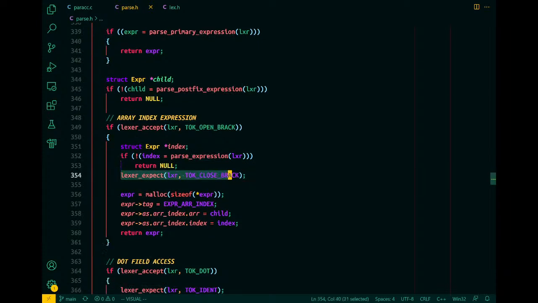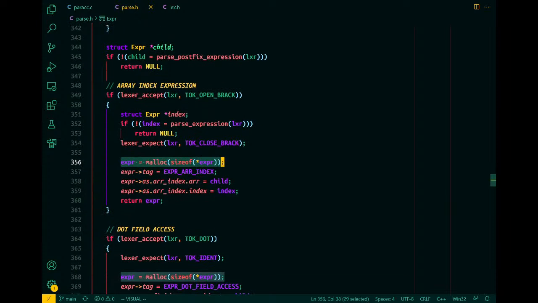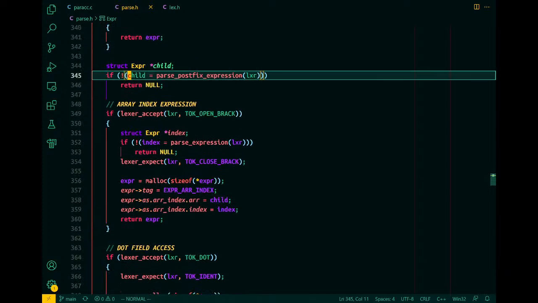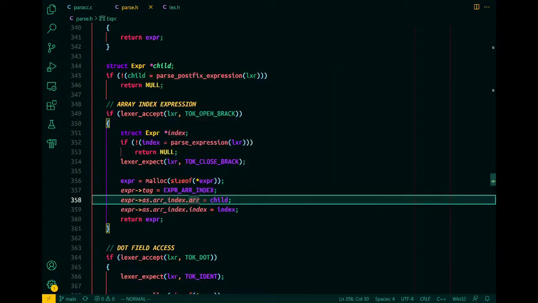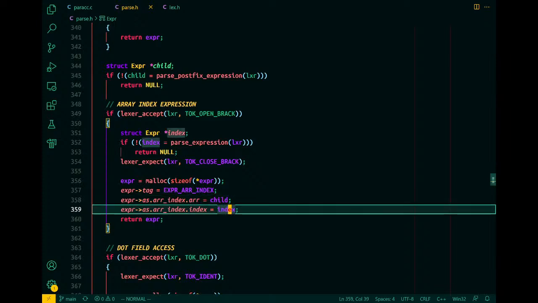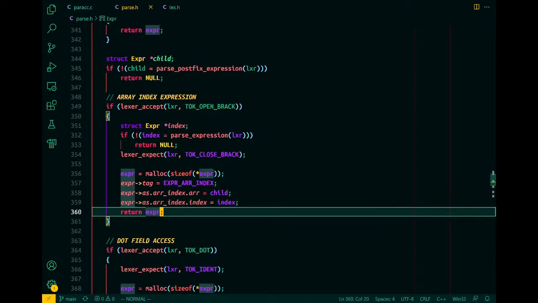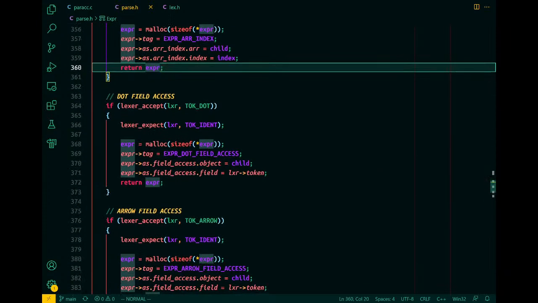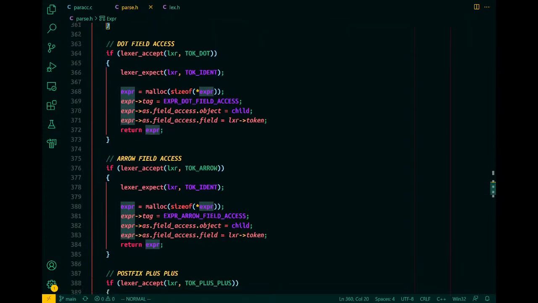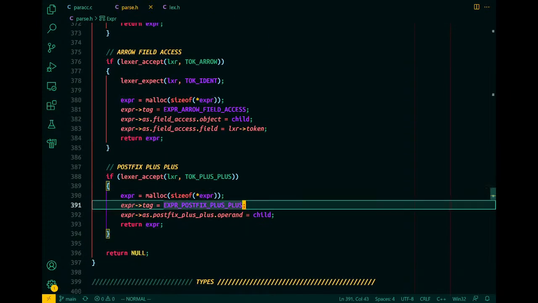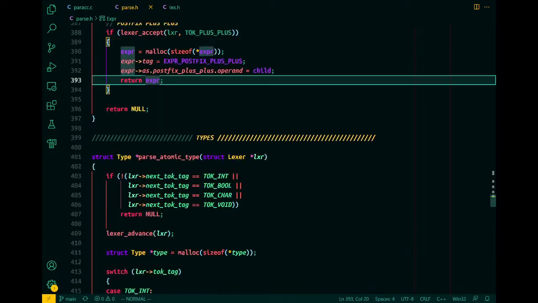Then we expect a closing bracket, and finally we malloc some memory, set the tag, and assign child, the first parsed postfix expression, to a member called array, and index is the sub expression inside of the brackets. Then we return the expression. It's very similar with all the other ones too. Just busy work that I have been working on.